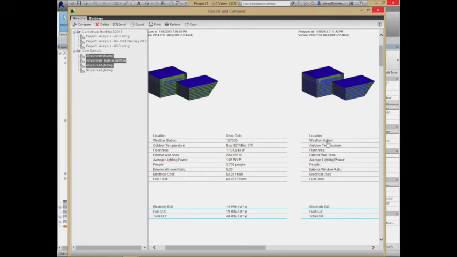Yes? So is this meant to replace eQuest, or is this something you would do before you put it in? It's before eQuest. This is really quick. The idea here is to come up with some very quick models in 10 minutes, throw some stuff at it, get some quick guidance. You can then export this model, take it over to eQuest, and do a much more detailed analysis. So it's really just that little pre-step before you get to that.